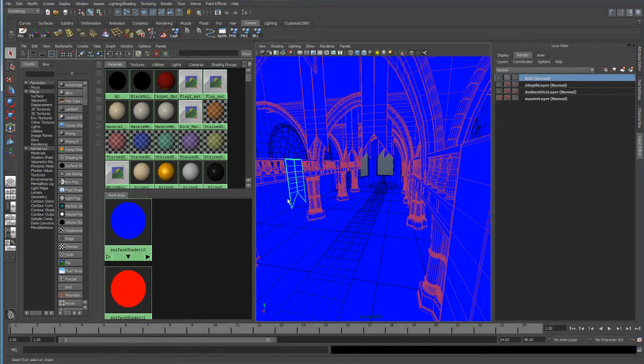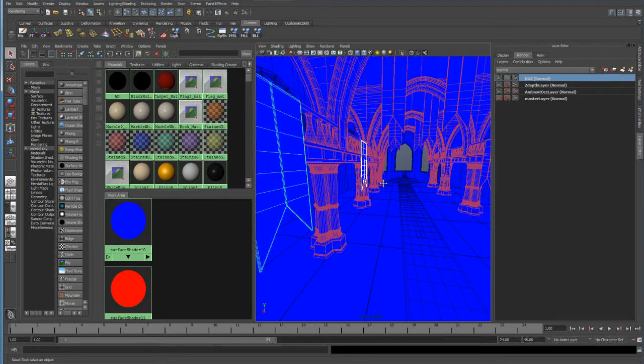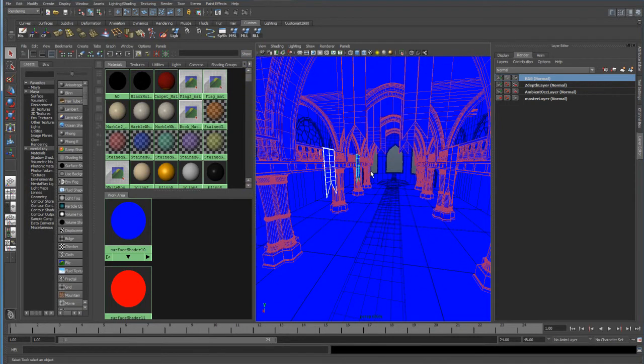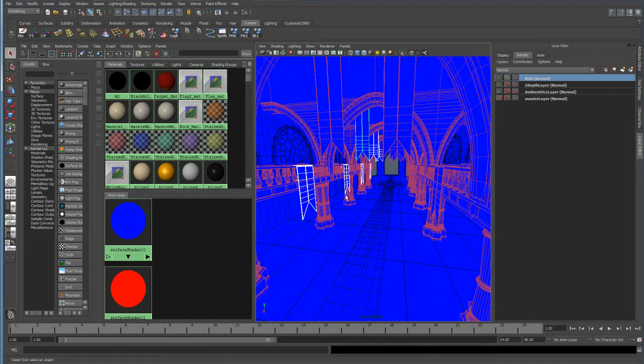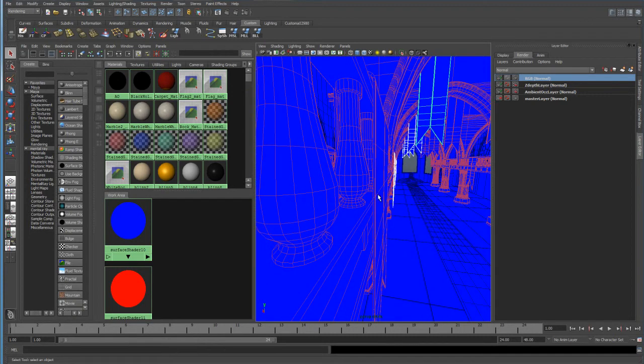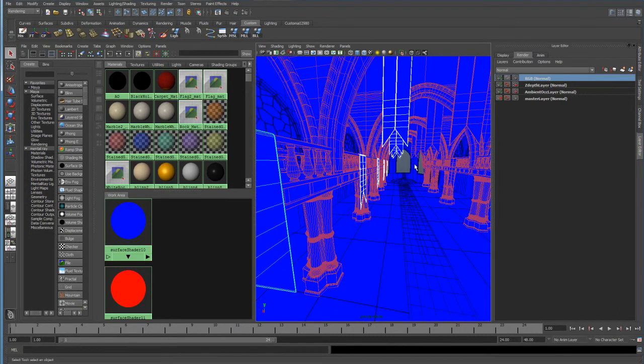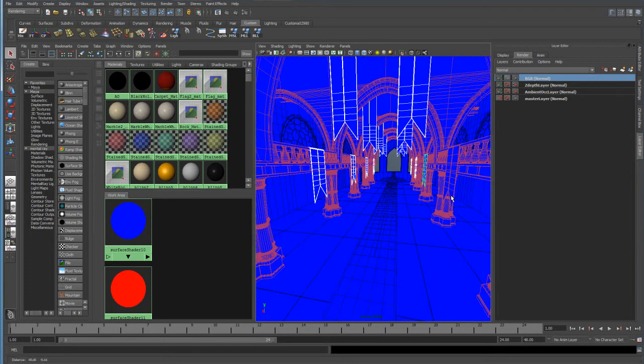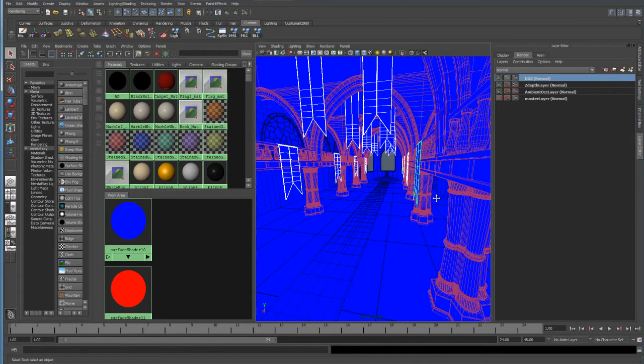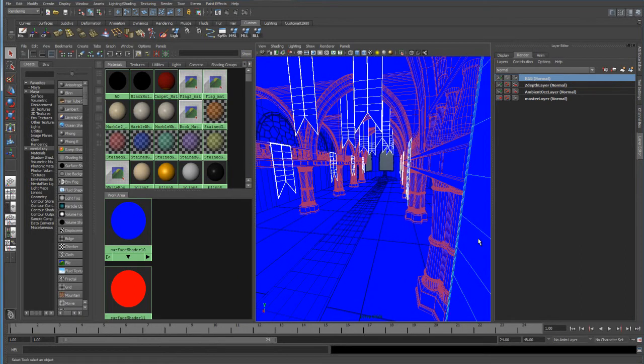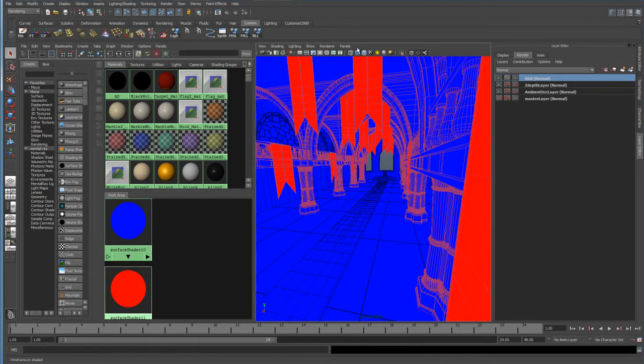No, they're not. Select that one, that one, that one. There you go, and we'll assign that red material. So now we have our mats.